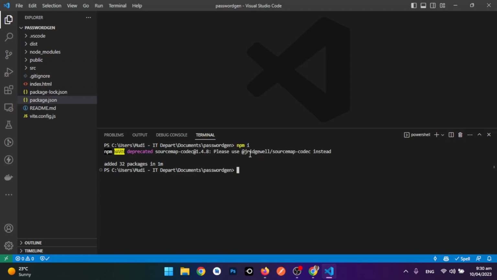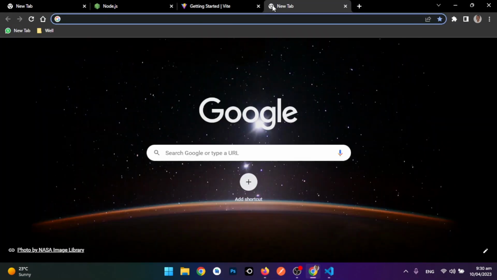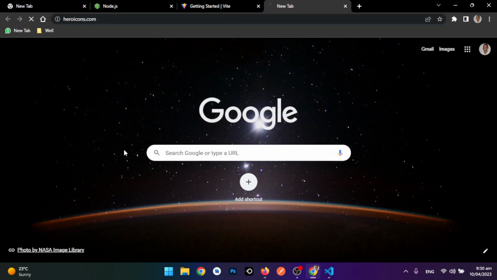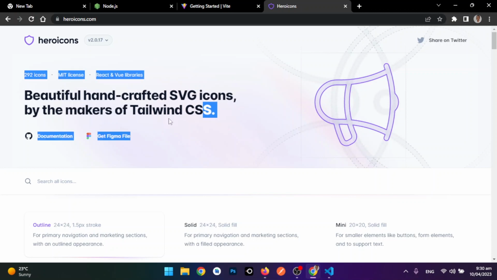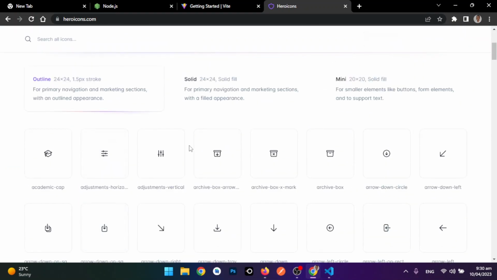So let me just show you what I'm talking about. So hero icon, I believe, yeah. It says beautiful handcrafted SVG icons by makers of Tailwind CSS. So we're going to be using these icons for our site.